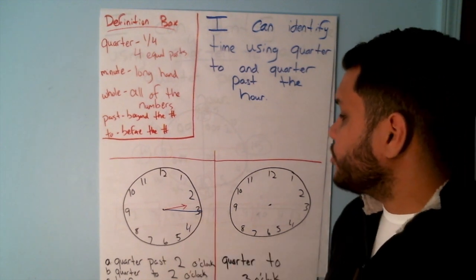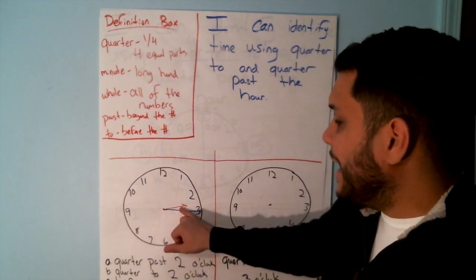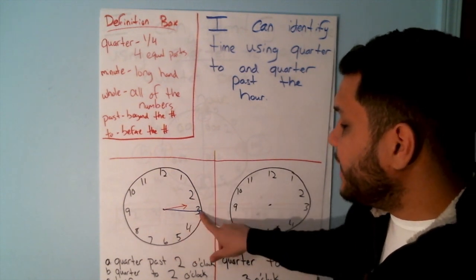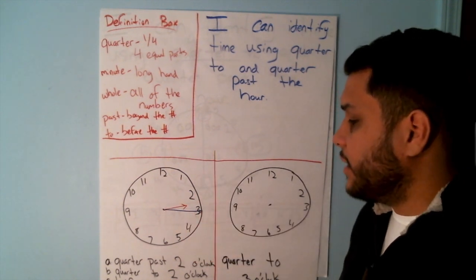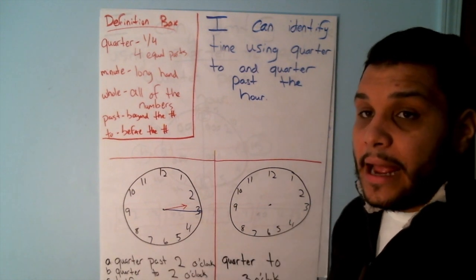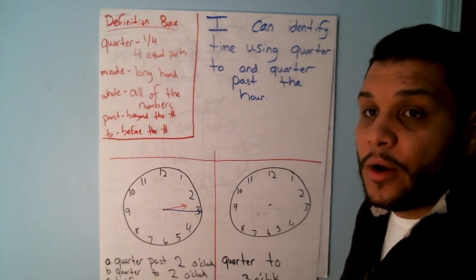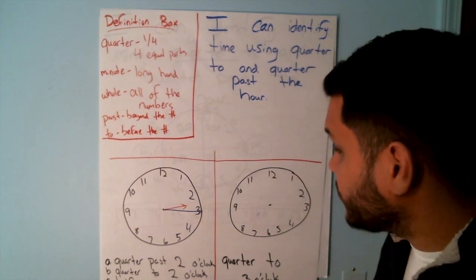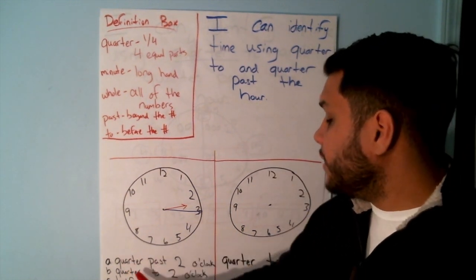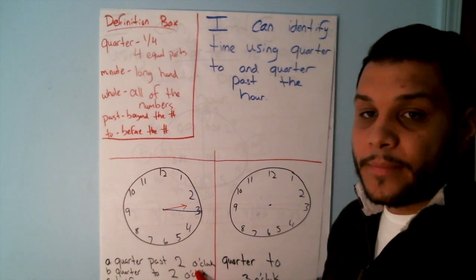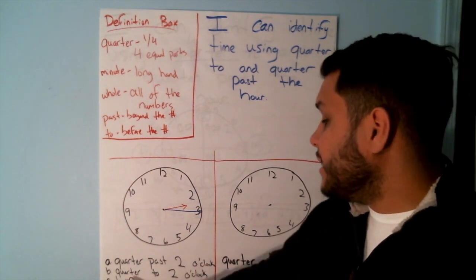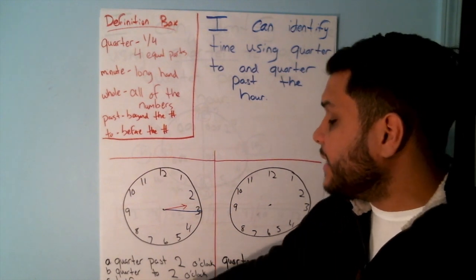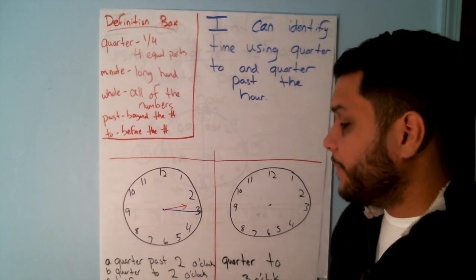The first clock shows me a time. I see my hour hand that's in between the 2 and the 3. And I see my minute hand that is pointing directly at the 3. I have 3 answers here that should help me solve this problem. So my first answer that I see is 2:15. My next answer that I see is 2:45. And the next one that I see is 2:30.